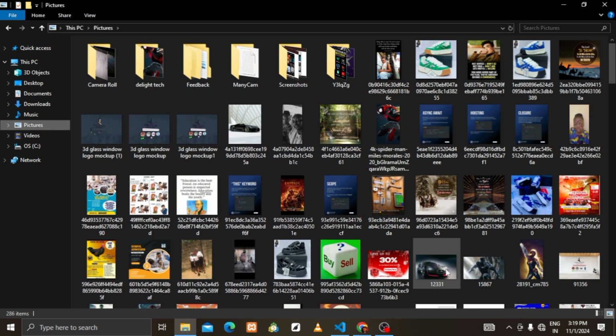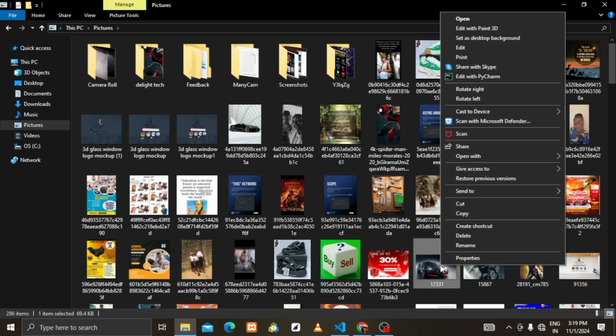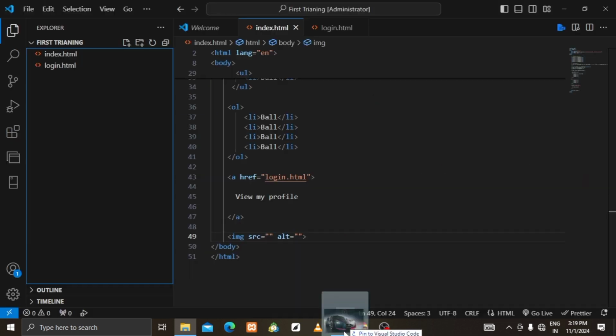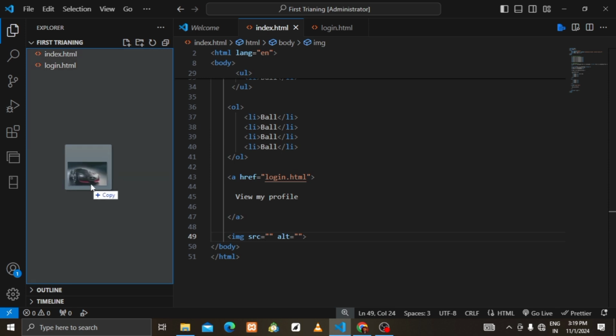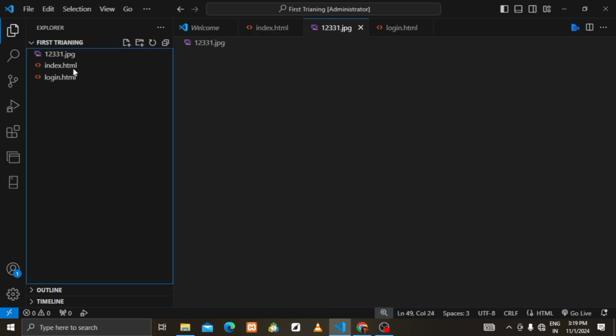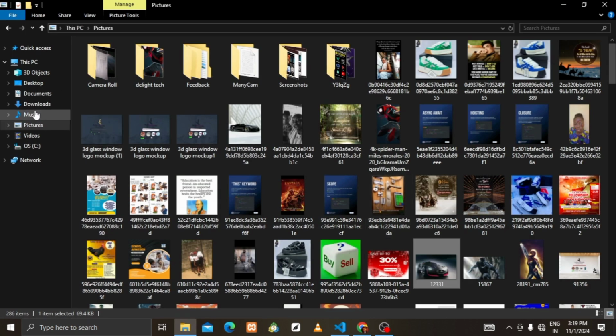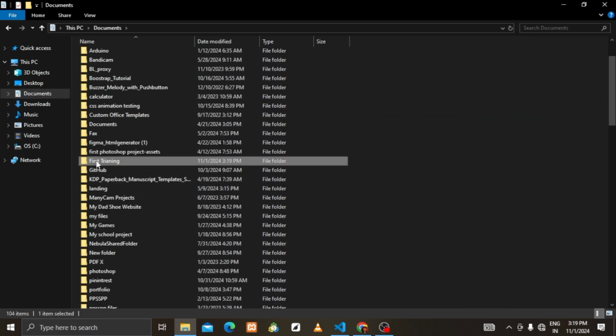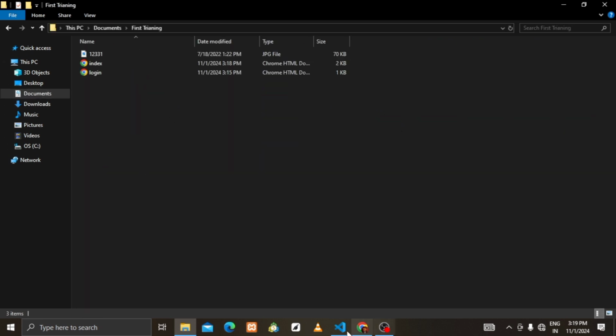For instance, let me use this here. You can just copy it, or you can just drag and drop it into VS Code here. If you don't want to drag, you can just copy it, go back to your folder, and then paste it here.